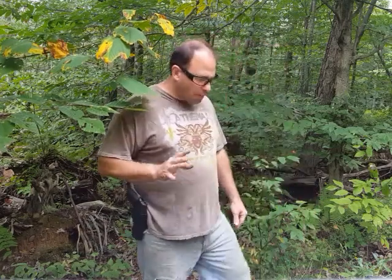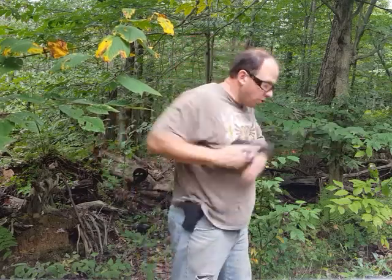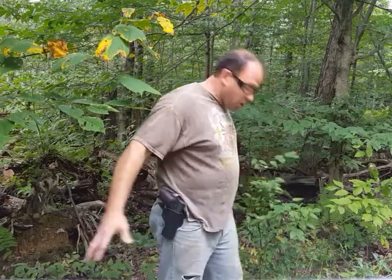So the question becomes, why use the SIG 250? Why use a double action trigger? Okay, especially if I'm comfortable with a Glock. Well, the reason is, like I said, it's a safety issue, and a lot of times when people are coming out of the holster, they're working in a lot of space.